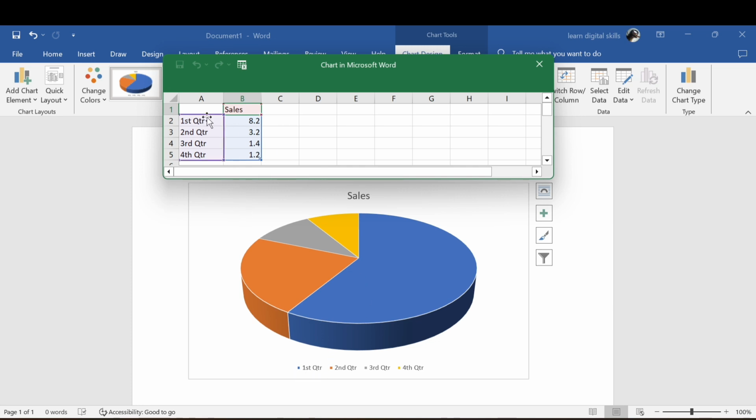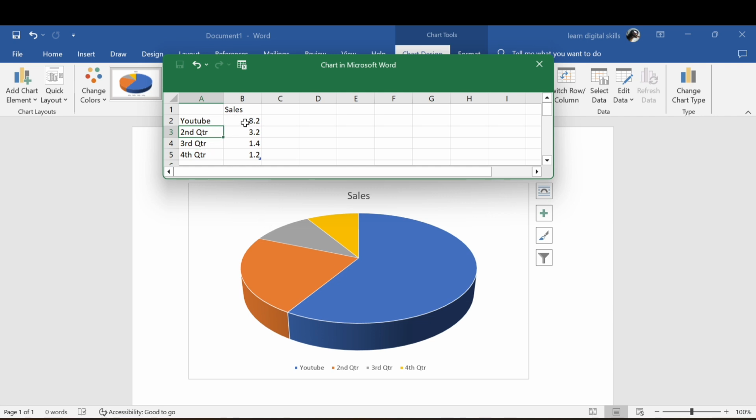So we can actually change the name of this first quarter. Let's say for instance, now we want to be having YouTube. If we click enter, now this is it. When you come here, see it has changed this to YouTube. So you can actually rename each of these. We can do the same thing for the rest of them if you want.